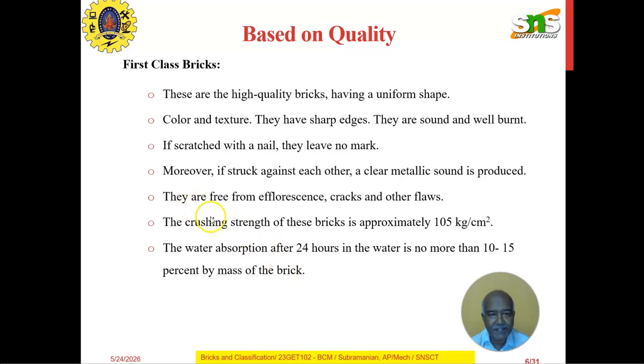First class bricks are high quality bricks having uniform shapes. The color and texture are a perfect dark pink or reddish color, and they have sharp edges. Scratching with a nail leaves no mark on them; you cannot scratch them with nails or any other instruments. Moreover, if struck against each other, a clear metallic sound is produced. They are free from efflorescence, cracks, and other flaws.